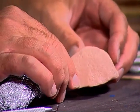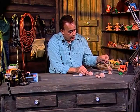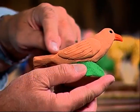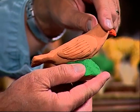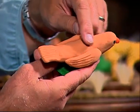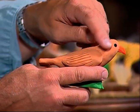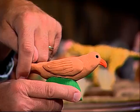We're going to proceed to make the shape of the bird. So the bird itself, I want to show you how to make the shape of the bird like this. We're going to make the head. It's going to be without the wings at this point, and then I'll show you how to make the tail. So this is the basic shape that we're shooting for.